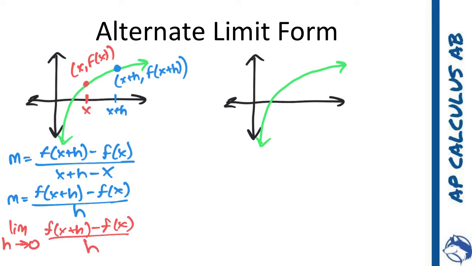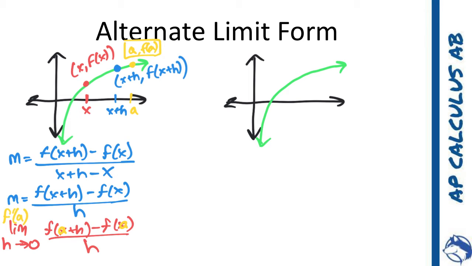Okay, so we are going to go ahead and talk about the alternate limit form. Over on the left side, this is what our standard definition of a limit looks like. If we wanted to evaluate it at some point a, a comma f of a, we would just need to find the slope at that point, so we would do f prime of a, and all of our x's we would just be plugging in a. So we found the function first, we found that derivative function, and then we just plug a into it, and that gives us the slope.